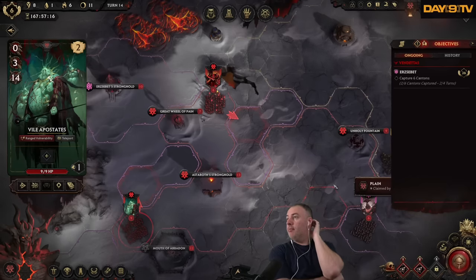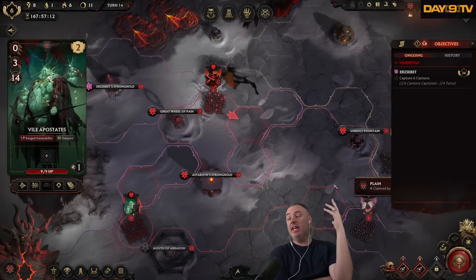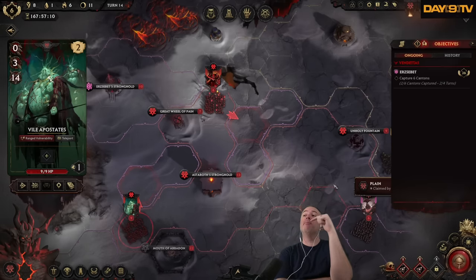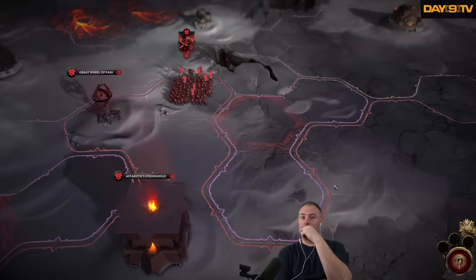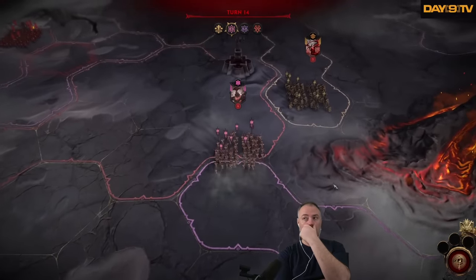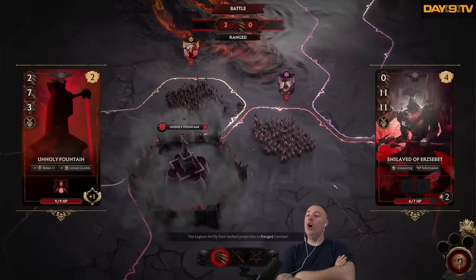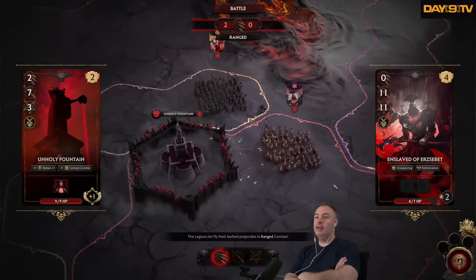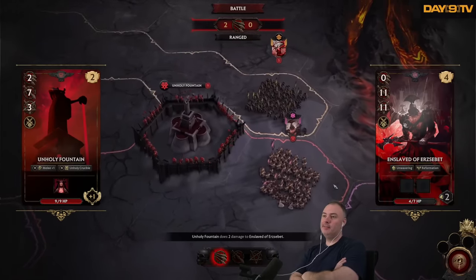So I don't actually know how the math of this works. Like, if I capture, let's say, 5 cantons, and then my opponent captures one of mine, does that bring it back down again? I don't really care what you're capturing. That's good news. No way. Oh my god, my unholy fountain, come on.